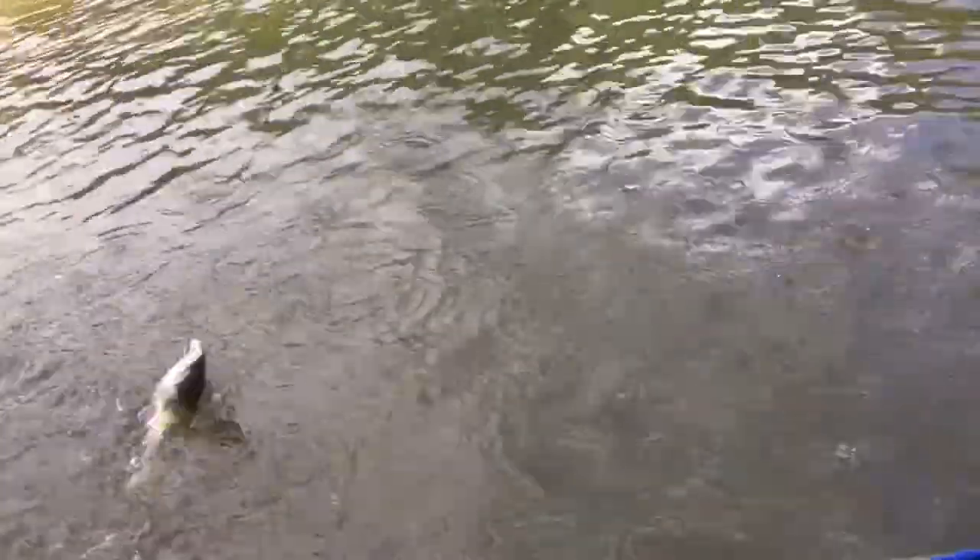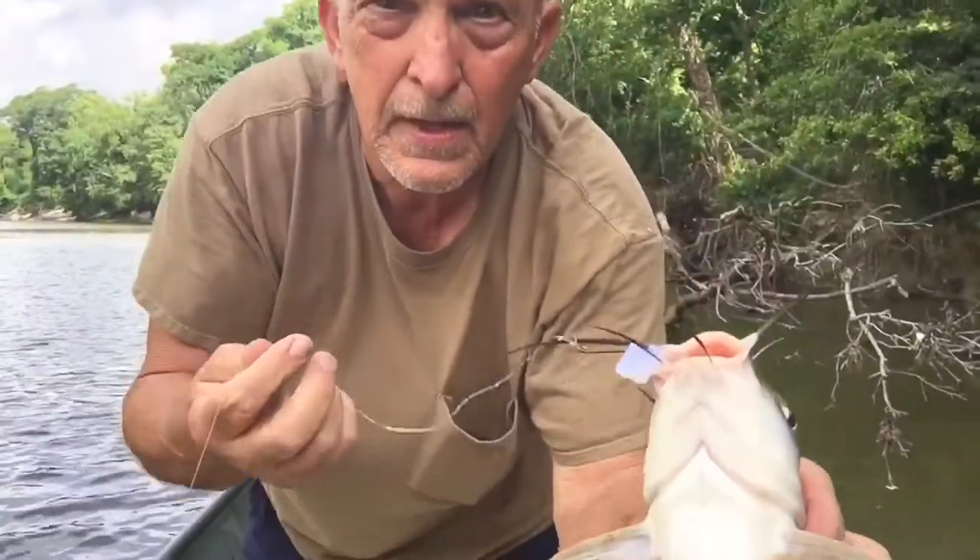I got a bite on the soap. I made a video a little while back about fishing with this zoat soap. I had caught fish with zoat soap before on trot lines, but I'd never caught them on rod and reel. And I still had some of this old soap in the boat, and it done faded out - it wasn't even pink no more, it was white. Somebody told me I wasn't using a big enough piece, so I put three pieces on the hook and threw it out there. I got that zoat soap. I guess you can catch catfish on soap after all.